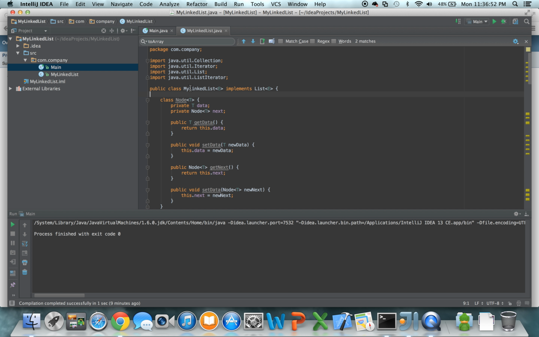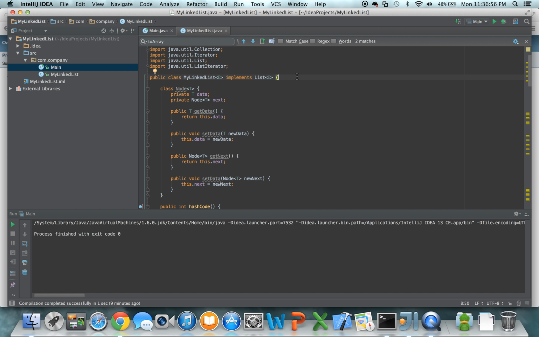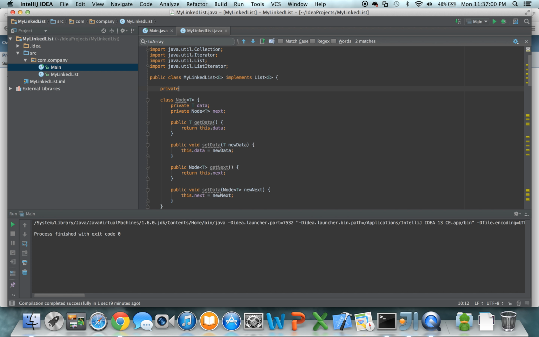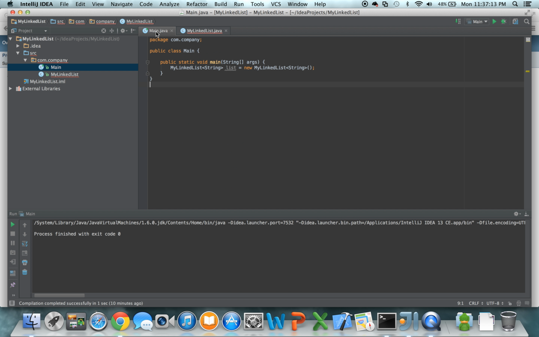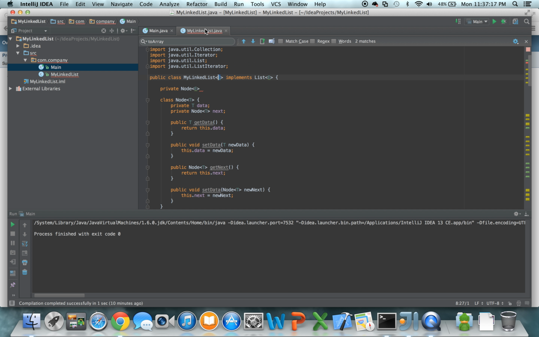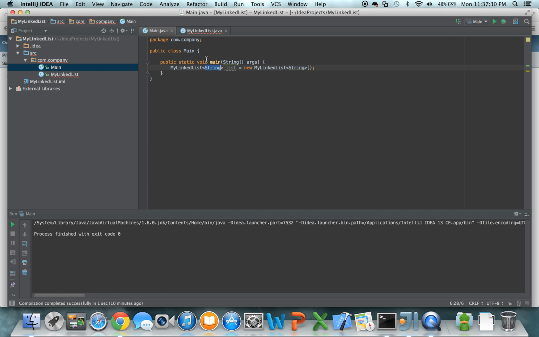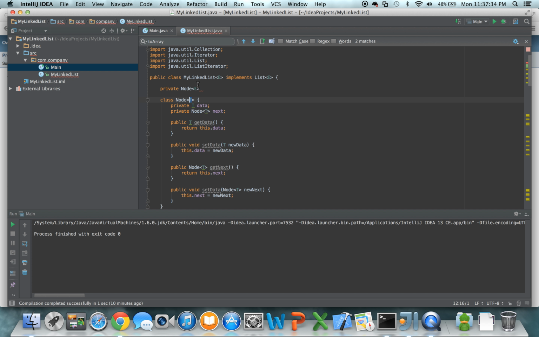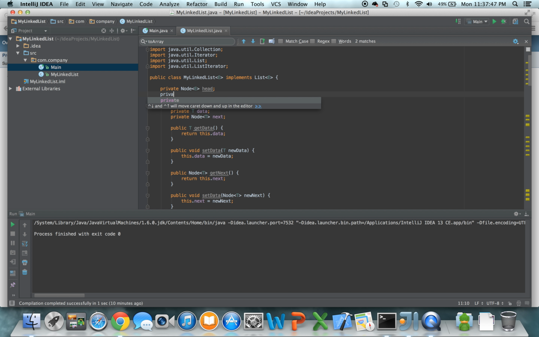And now inside of our linked list class, we're going to need some private fields as well. We're going to have a private field that holds a node sub E, which means whatever type our linked list is instantiated as. So if we did string, like in this example here, then E is actually string. And now we're making a node sub E, which means T is just a placeholder for E. So E was a placeholder for string or any other type here, and T ends up being a placeholder for E in this case. So we're going to have a head node, which is going to be the first node in our list. And then we'll also have a private node E called tail, and that's going to be the last node in our list.